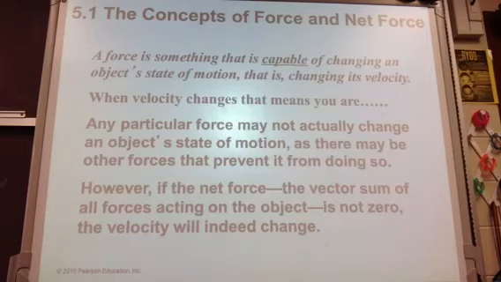Now, we would consider the net force to be the vector sum of all forces acting on an object. If the net force is not 0, my velocity will change. If the net force is 0, if the sum of all forces acting on the object is 0, then that velocity will not change. So I would not have an acceleration based on that.